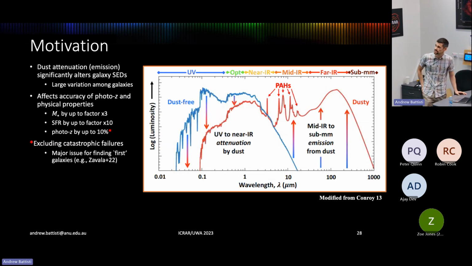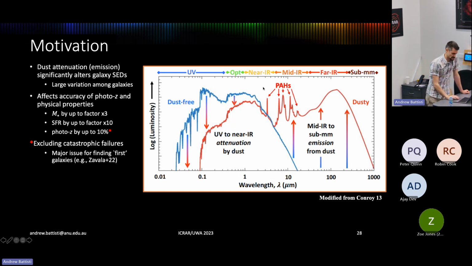So just to give a little bit of motivation, the slide I showed before was very similar to this, but this hopefully is simpler in its interpretation. It's basically just showing the spectral energy distribution of a star-forming galaxy, how it changes due to dust. So the underlying stellar population would have something similar to this blue curve in the absence of dust, but of course dust will absorb that light more preferentially at bluer wavelengths than at redder wavelengths. And all of that energy that's lost, basically the difference between the blue and the red curve over here, is being re-emitted in infrared wavelengths.